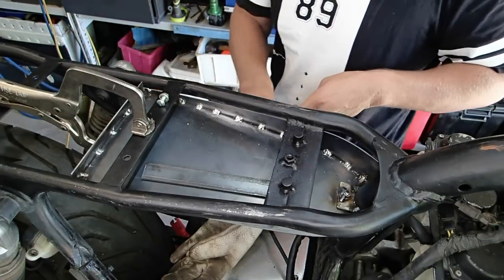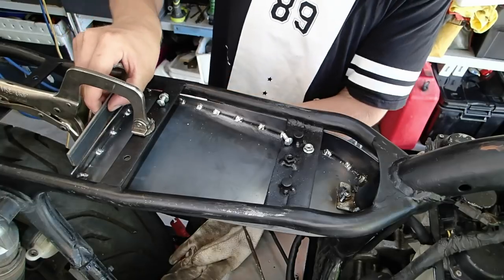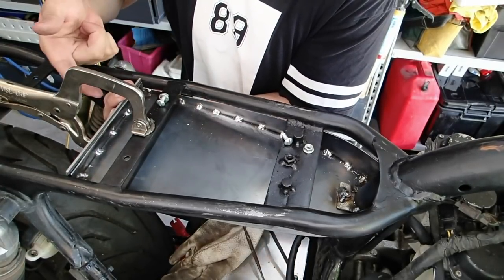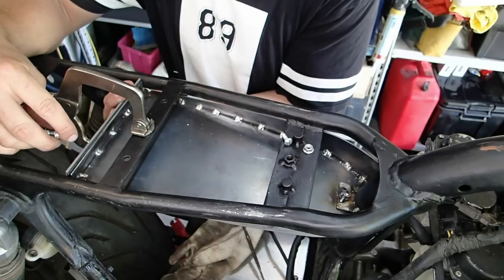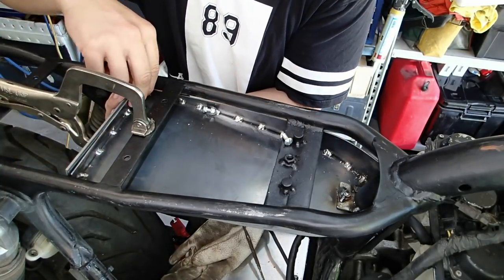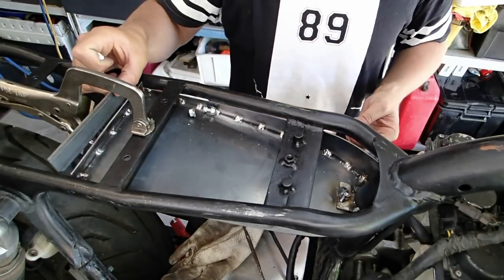I've been trying to work out how to make that work, and I've decided I'm going to trim this down to the same length as that and mount it in there, weld it in all the way through on both sides. Then I'm going to drill a hole through the back piece and weld the nut on the inside of this tray — so that nut will be essentially welded on there on both sides. That pan head at the very back won't be able to be seen once it's all powder coated — it'll just disappear.